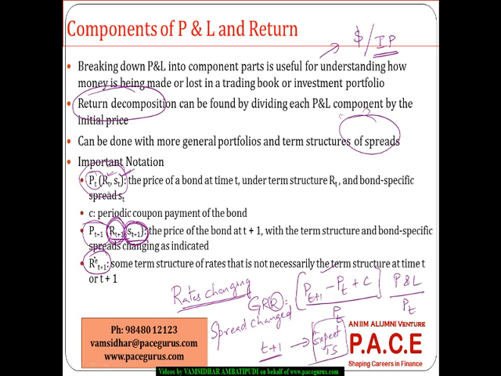So from that perspective, we are taking some particular term structure which I am calling an expected term structure at time T plus 1. It need not be the same as the term structure at time T or time T plus 1. This is not the actual. This is something which I am expecting the term structure to be by the time it reaches T plus 1. Whether it reaches it or not, whether it is realized or not, we are not sure.